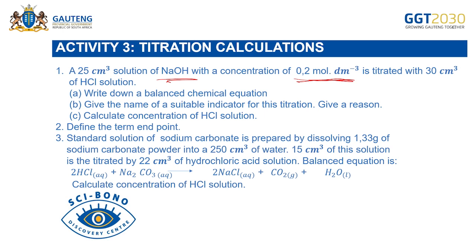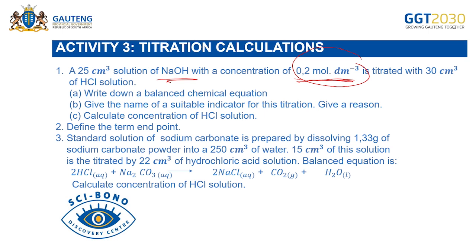And then this strong base, in this case, is it dilute or concentrated? It is dilute. Why am I saying it's dilute? Because its concentration is less than 1. So those are some of the things that they can ask. You can see they're not part of the questions here, but they can ask that. Then they're saying to us, write down a balanced equation.